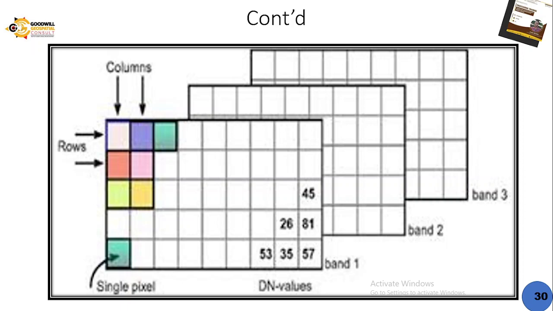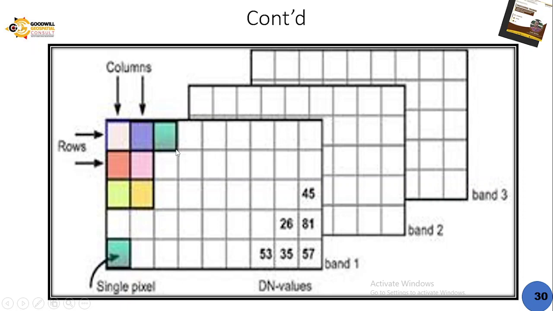So a pixel covers a row and a column. The rows depict the lateral dimensions, and the columns depict the vertical dimensions. So this side can be maybe 20 meters by, this is a rectangle, 20 meters by 10 meters. So that's the pixel coverage. But mostly we use a square coverage, so 20 by 20 meters. So that's why you say 20-meter resolution. So this is also going to be 20-meter resolution, 20-meter resolution.